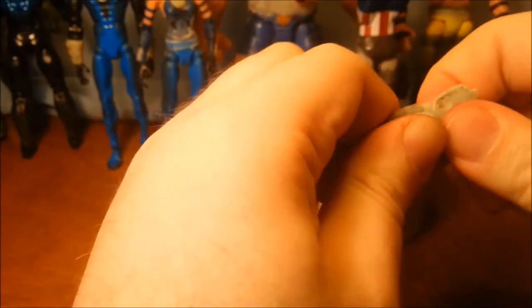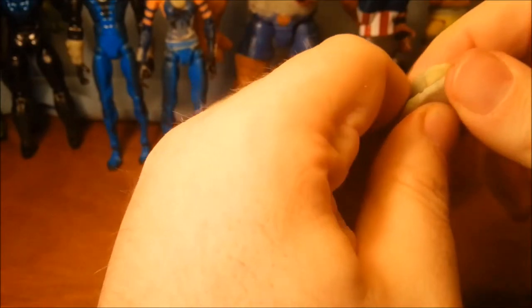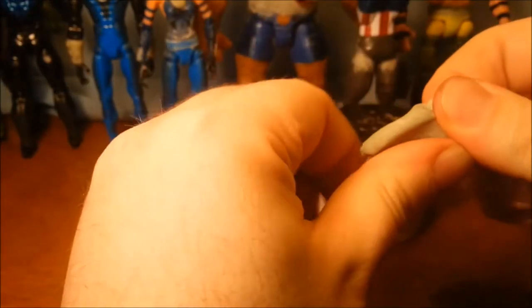As you can see, I don't know if I can speed this bit up for you guys. I'll try. I know I can do it on my phone. I can stop and record at a faster speed, but I don't really like touching other things when I'm using this stuff, because you definitely shouldn't ingest this, I know that much, and I don't really want to leave marks on my phone and things like that.